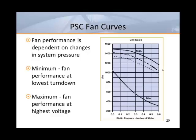This is a typical fan curve for a PSC motor. It provides the manufacturer's recommended operating range of CFM versus external static pressure. As external pressure increases, the CFM delivery decreases. The top curve shows the maximum air delivery, and other curves describe the effects of 1-row and 2-row water coils. The bottom curve describes the minimum recommended operating point.